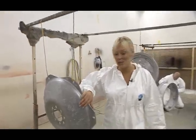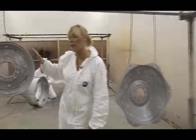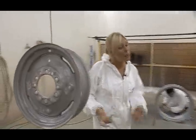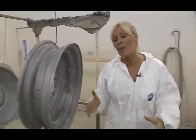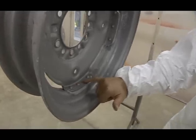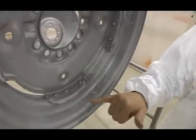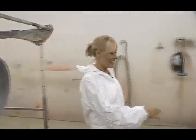These are wheel centres. Now, this has been finely shot blasted for the back and for the front. Now, we could have bought brand new replica wheels, but we didn't do that. We go to all this effort because these are authentic, and you can tell that by the details, such as the wee rivets here. And such attention to detail has gone into these wheels. Look at the sealer here. And that attention to detail is all thanks to Danny and James.